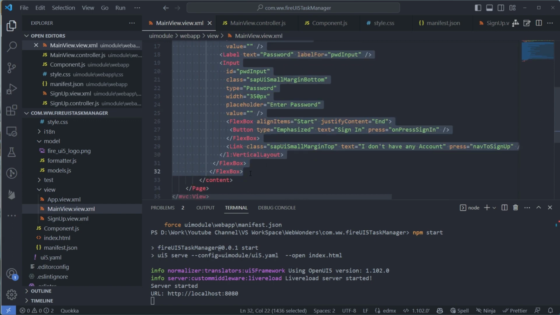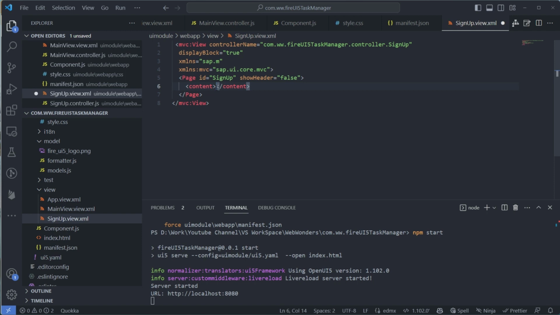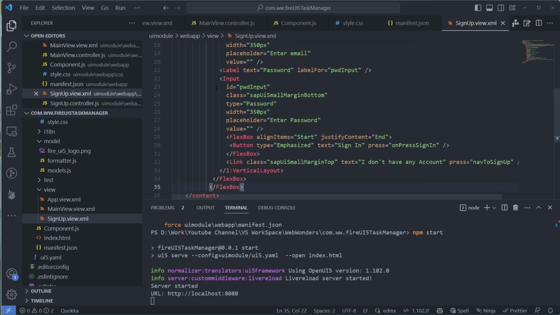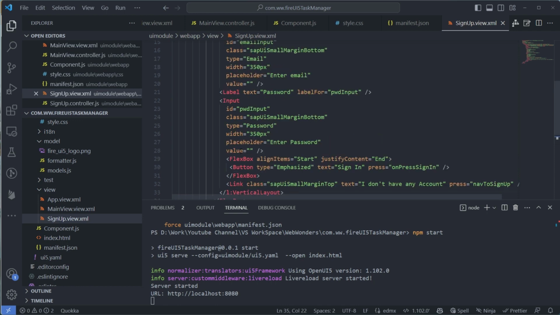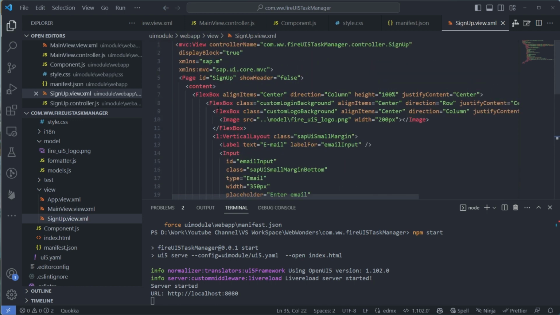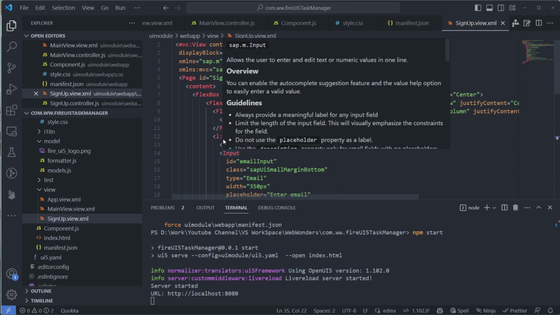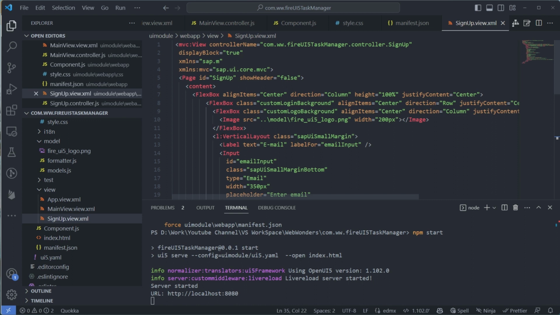So from the content, I'll paste between the content. Okay, so don't forget, just placing the code from the content will not work. You should also consider if the libraries are present. You can remember we are using this layout library to load this vertical layout. You can use flexbox also, it doesn't matter, but I'm using vertical layout just to introduce the new library.